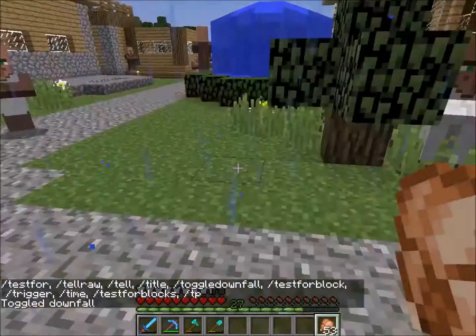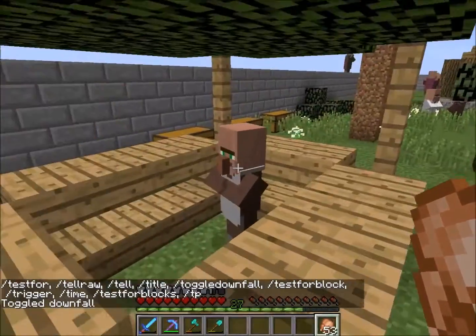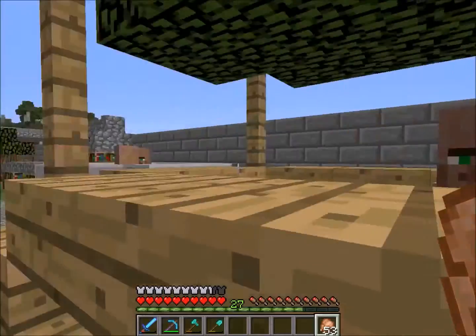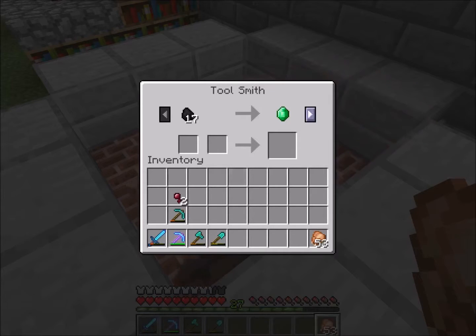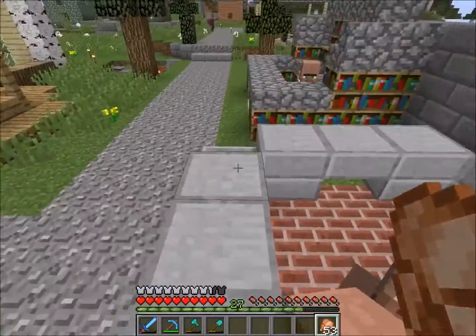Okay. So, things that have happened. Alright, so, I have some people. So, we all know this lovely dude. He buys our raw chicken and gives us emeralds. He's my main source. But I got these two guys, alright? This weaponsmith. Coal for an emerald, alright? I haven't bought anything from him, though. 17 coal for an emerald, and I get a pretty good pickaxe.